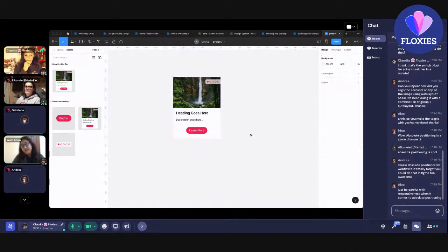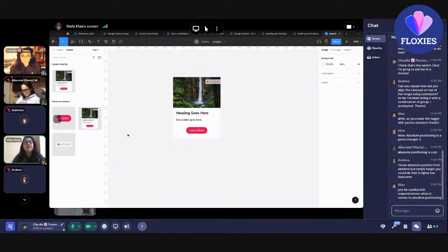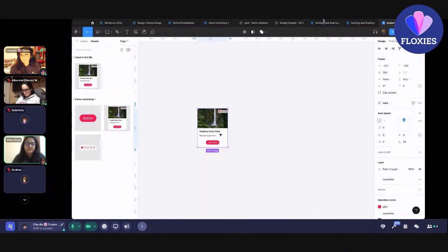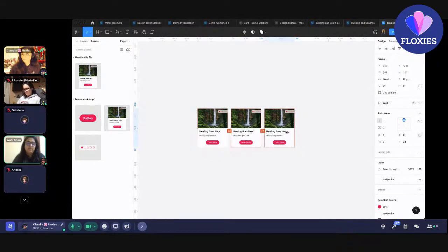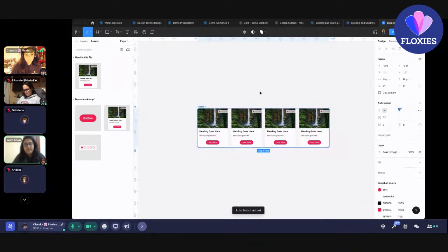And again, I'm not seeing those two, so you can control what you want to share. So here's my button. I can also use that to build new components. But ideally now I can drag this and bring it here, and then I can make a little gallery. And then I'm going to press shift A, add a title on top and all that, another carousel.